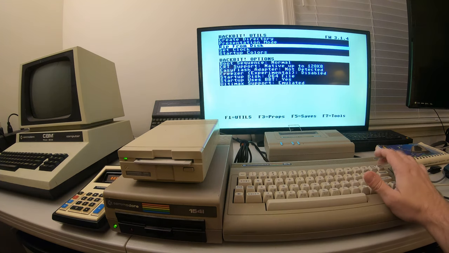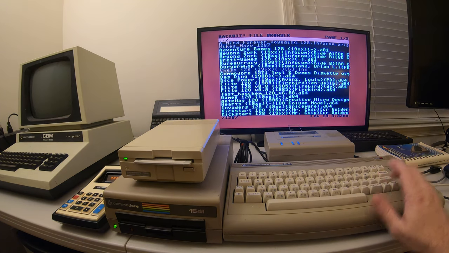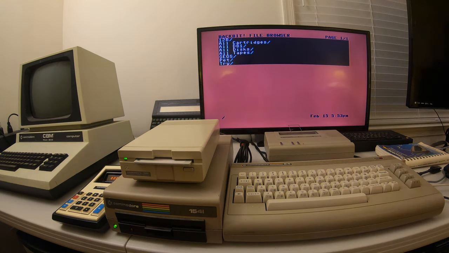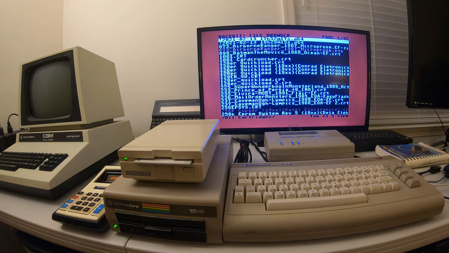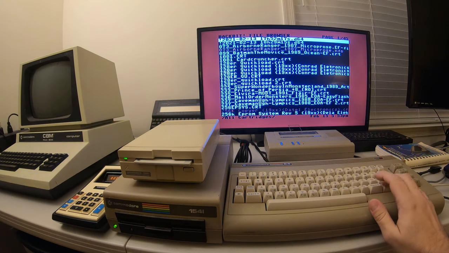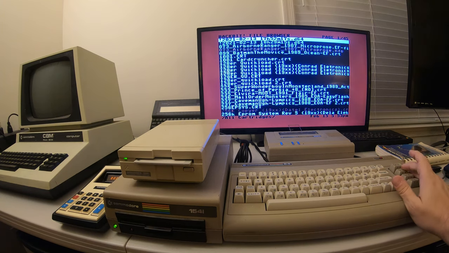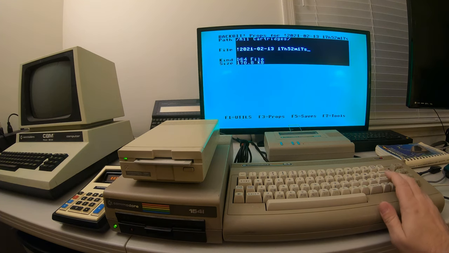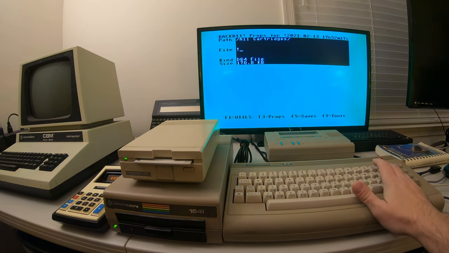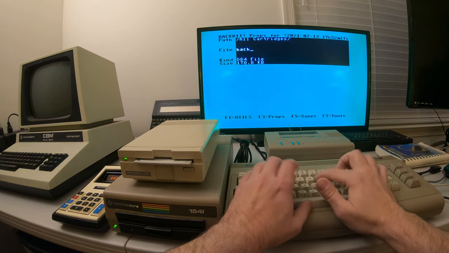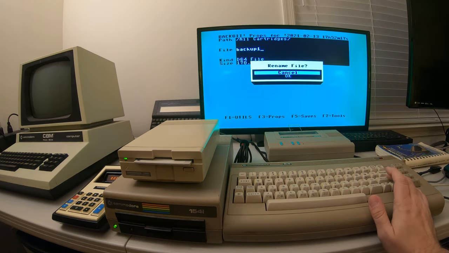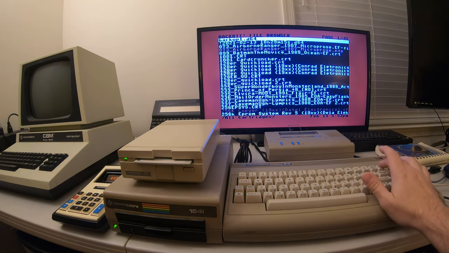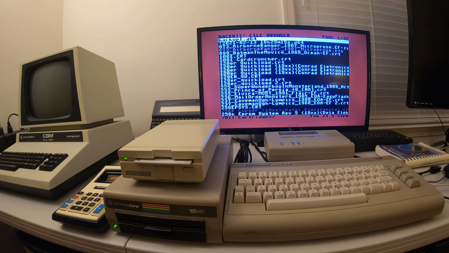To save a little bit of time, I've already got one out here. Whoop, no, not that direction. What it does is save it with an exclamation mark, the year, the month, the day, and the time. It timestamps it. So then what you could do, I got two here at the top, is go into F3 for the properties, and then you can just rename that to something meaningful. And when you exit out, there it is at the top. That's the brand new one, just backed up from the floppy to a D64.